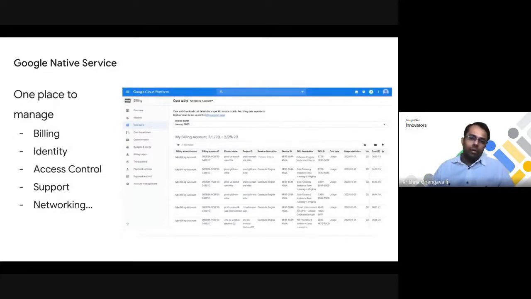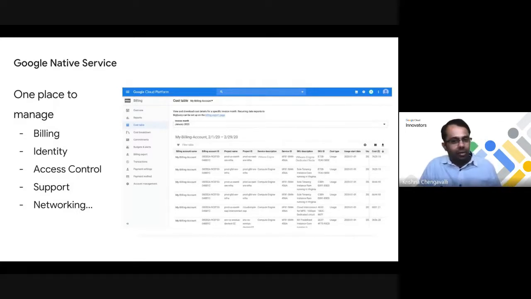Can you go to the next slide, Sai? So when we talk about fully integrated with the native Google services, take the example of billing, right? Once the service is provisioned, you can come in and see what is the usage and how much you're being billed for, like any other Google service, right? Similarly, if you want to buy a committed usage discount, you can come into the cloud console and purchase it from there, right? There is no necessity to go through a separate vendor here. Everything is integrated in the same cloud console like any other Google service.